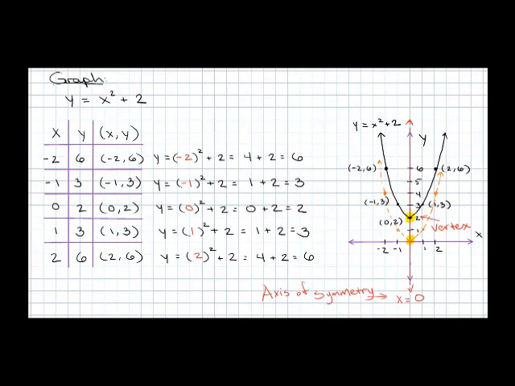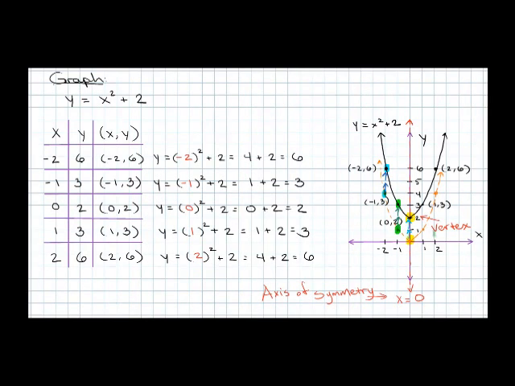Okay, I'm going to highlight the vertex on the original parent graph, and I'm going to draw 2 little blue arrows showing how that vertex was shifted up 2 units. Now let's do the same thing for this other point right here. If I look at this point right here, it's shifted up 2 units. And if I look at this blue highlighted point on the parent graph, it actually was shifted up 2 units.